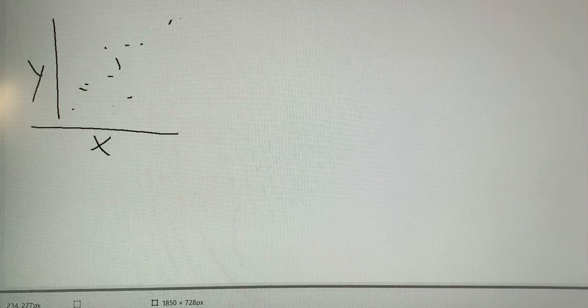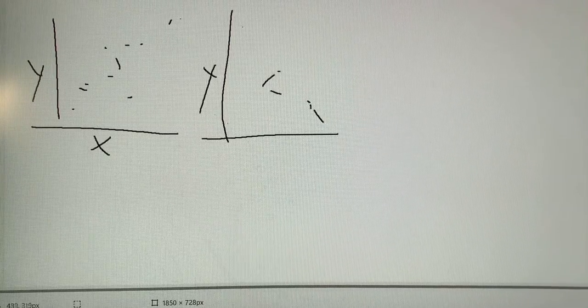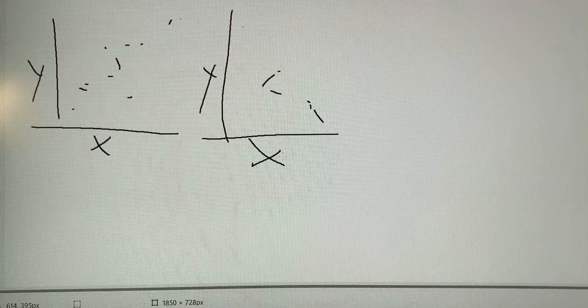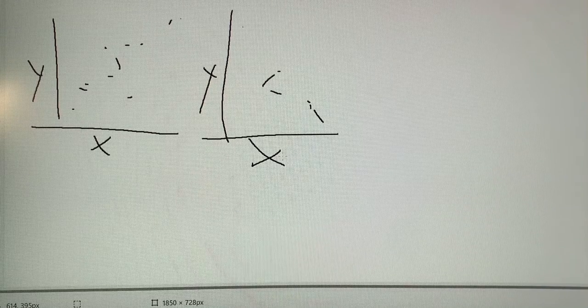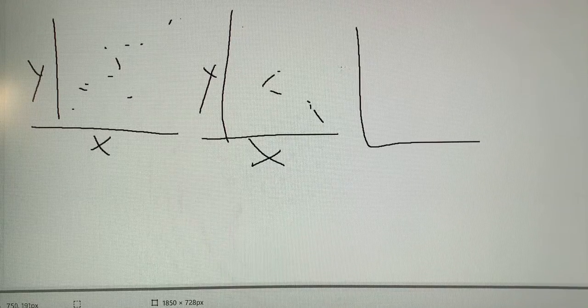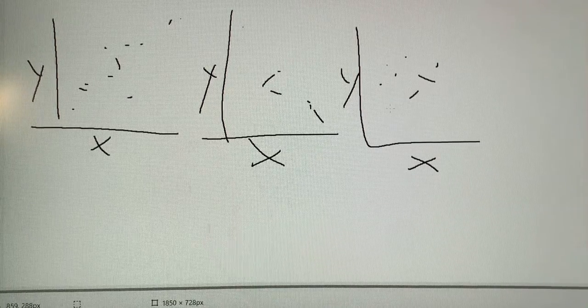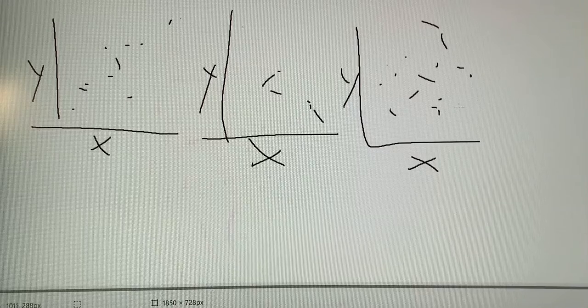When we're looking at association in scatter plots, there are three main types. The first is going to be a positive association. A positive association means that both variables, our x and our y, are increasing together. There's also negative association, where the increase in one variable indicates a decrease in the other. And lastly, there is no association. This is when the change in one variable isn't associated with the change in another. It often is pretty sporadic.